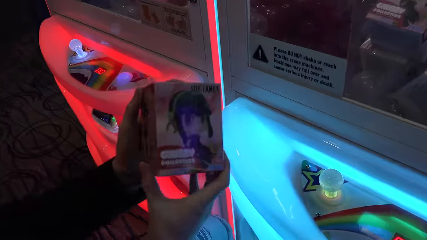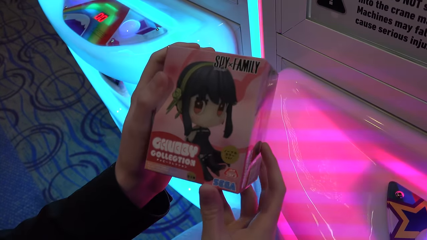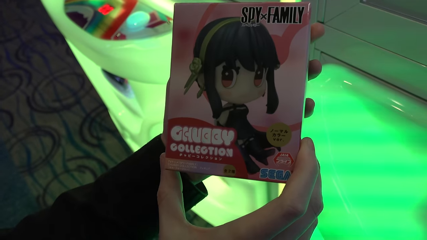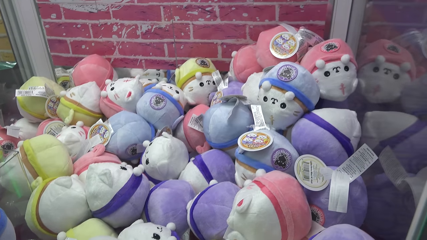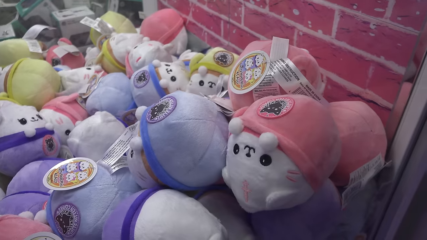All right, so it looks like a little collectible of some sort, like a little figure, kind of like some of the other claws with figures. And you got that person right there. That's awesome, dude. I have no idea what these are, but they're so cute. I think they're cats, and this is Latte Neko Mini. I'll go for the blue.